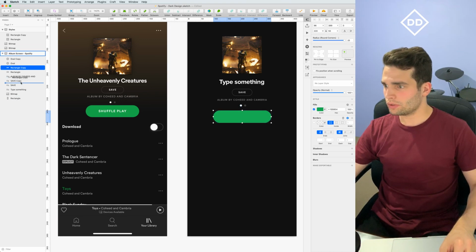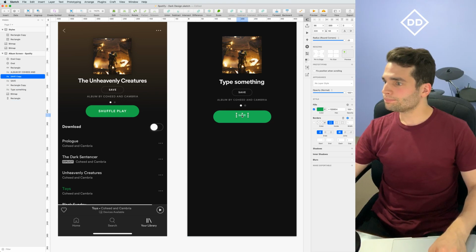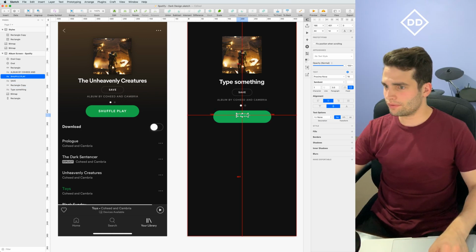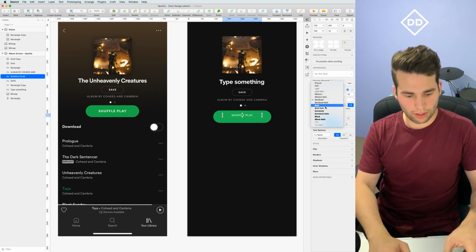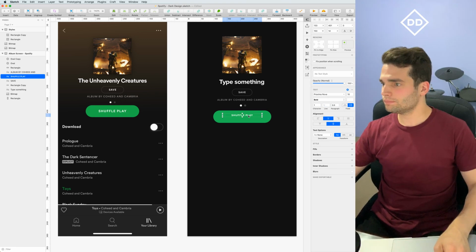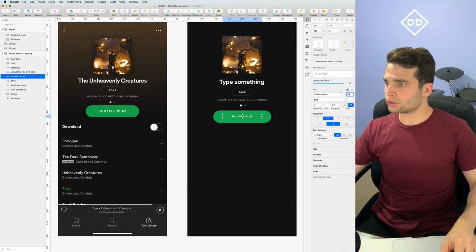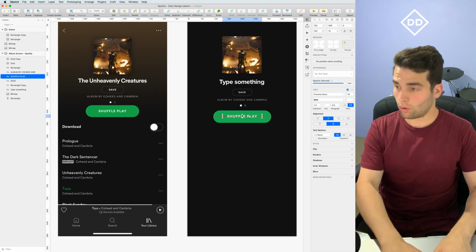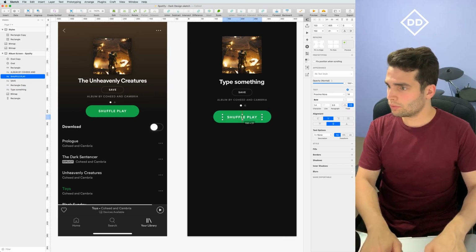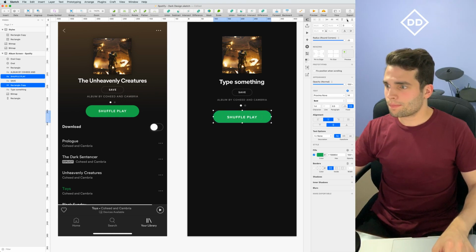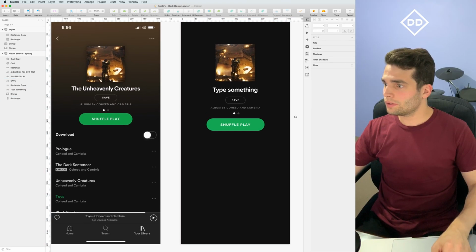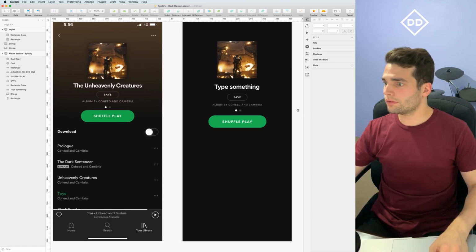And we'll drop that behind the save. This is now shuffle play. And it looks like it's got a bit more visual hierarchy in the boldness, in the physical height of it as well. 14. And similar character spacing as well, which is good. And then we'll middle align it, horizontally and vertically align it, to make it look good. All right, cool. That's looking good right now.